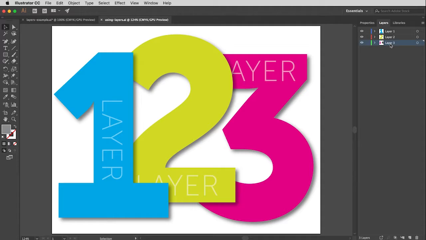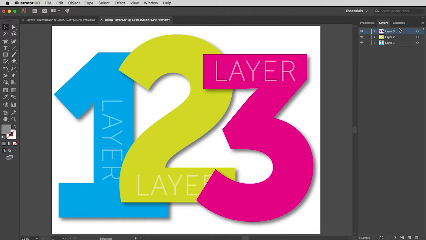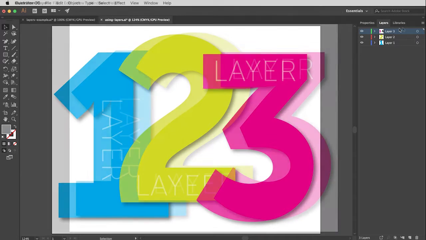Now, can you easily change that? Well, yes you can. So say I would like the 1 to be underneath the 2. I'm going to mark that layer, and I'm just going to drag that layer and put it underneath the 2. And so now that layer is behind the 2, but the 2 is still in front of the 3. Let's try that again. So I'm going to click on the 3 layer, and let's move that all the way to the top. And bada bing, baby, we have just rearranged those layers.